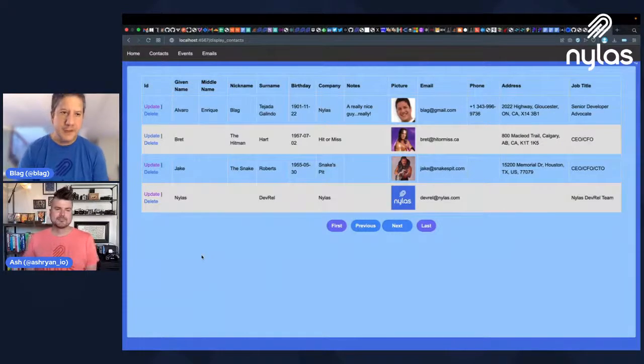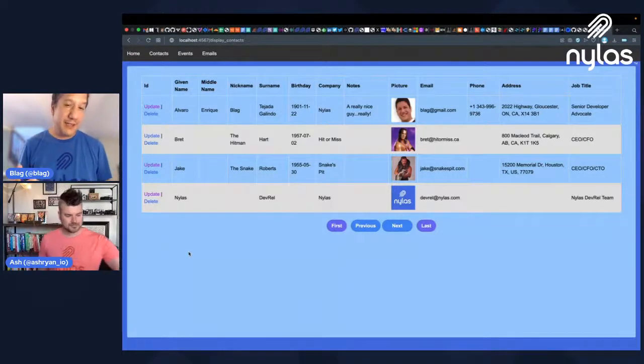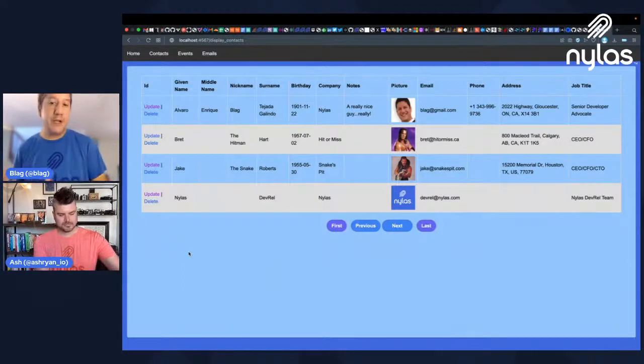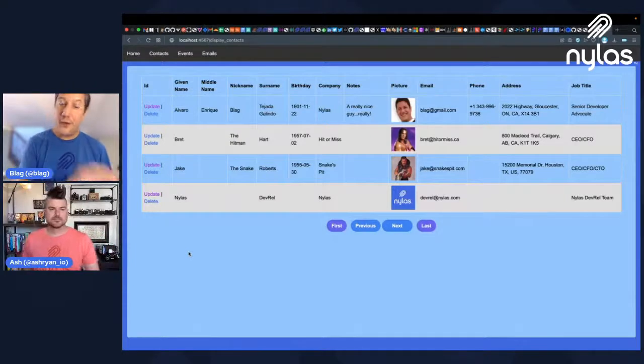Mm-hmm. Yes. Because this is kind of a sample app, right? So I just tried to put things the best way I could. And just to let you know, obviously, I don't have only 6 contacts. The way contacts work is that every time you get an email from someone, a contact is created automatically. But then you can grab from the address book, which is the ones that you create yourself, that you update to include more information. So if I were to use the regular one, I would have probably 100 contacts. That's why I'm just using address book. So it's more limited to what we need right now.